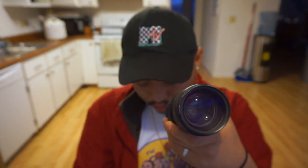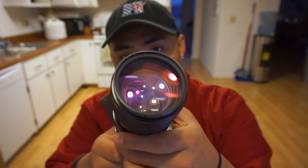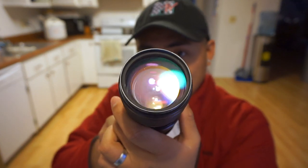Let's take this off here. Damn, just look at that element again, dude. These lenses are really made beautifully. All right, let's see what this is. 75 to 205, 3.8. So that's pretty fast, it's a fixed aperture zoom lens, which is awesome. 75 to 205, that is a really long reach.